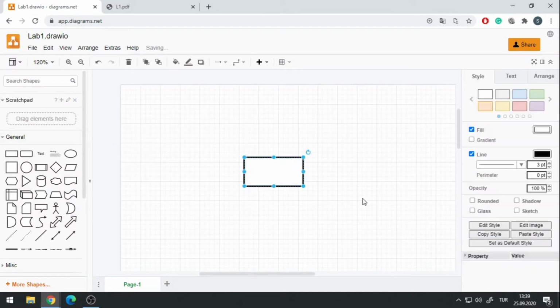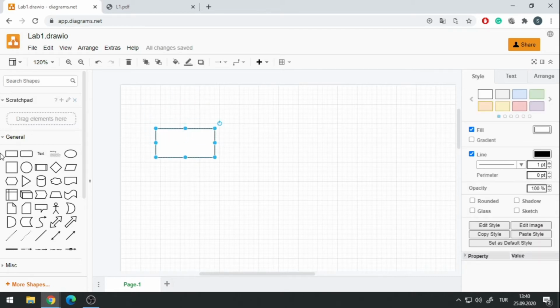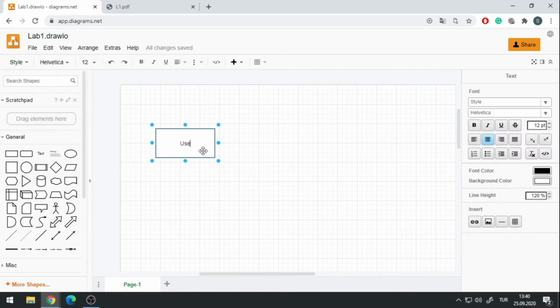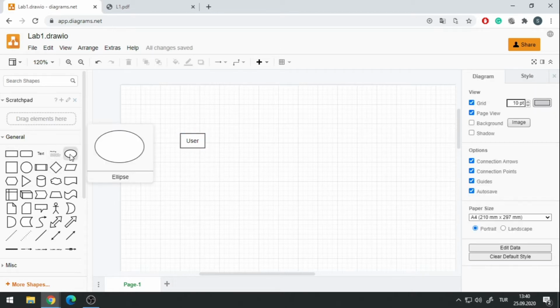I'm going to create a new triangle. So the last time I created a triangle or some shape, I made a tick. Therefore, I needed to make it 1 point. But in your example, if the file is new, then it should be the rectangle. So sorry, if I said triangle, it should be the rectangle. For the entity sets, it is going to be for the user. I'm going to resize it. If you do not know how to resize and move items, it was discussed in the first video of Lab1. So in here we are focusing on how to translate the description into the diagram.